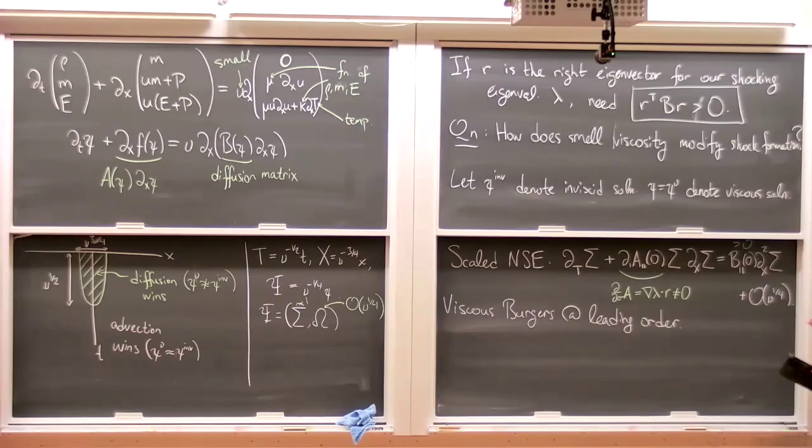So the next question is, let's assume this is a good model. So let's assume that close to shock formation, when you add your viscosity, you're dominated by viscous Burgers after this rescaling. What I want to ask is, what solution of viscous Burgers do you look like? Because there are many solutions.